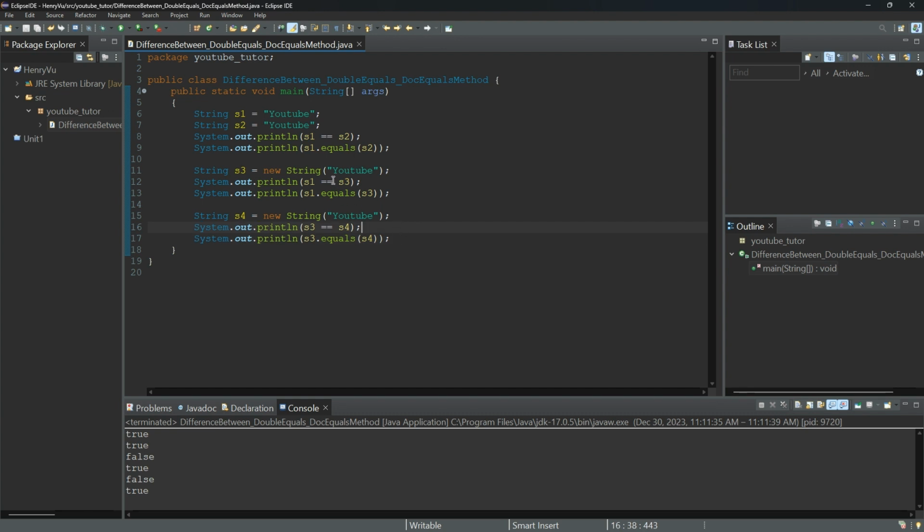You can use double equals to compare primitive data types, or two string literals right here, and it will return true. But for different things like new String and a string literal here, you should use equals. Both of them can be used in different cases and appropriate circumstances, so you need to take this into consideration when deciding whether to use double equals or dot equals.